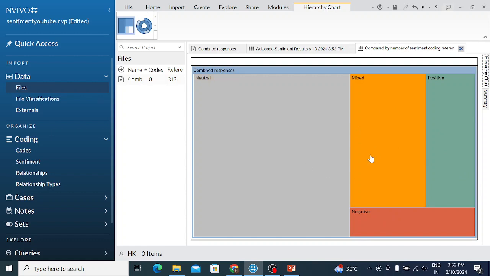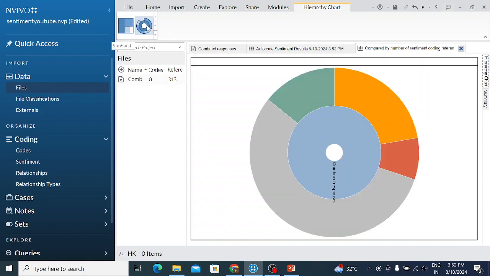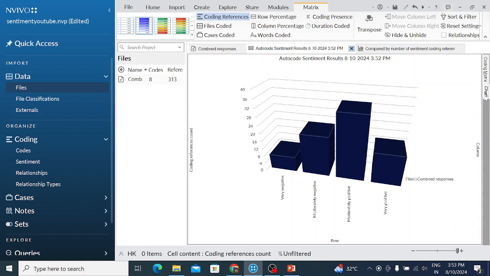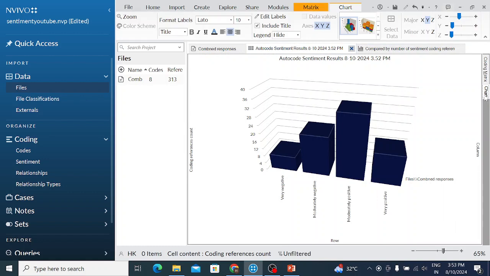So you can present in the form of this rectangle representation, or you can present it in the form of a pie chart wherein you can specify this is a negative sentiment, this is a mixed sentiment, this is a positive sentiment, right? And then you can always present in the form of a histogram also, that there are few people who have said it's very negative, some people have talked about moderately negative, mostly talked about moderately positive, and very few sentences on the very positive also. That's one way of doing it.